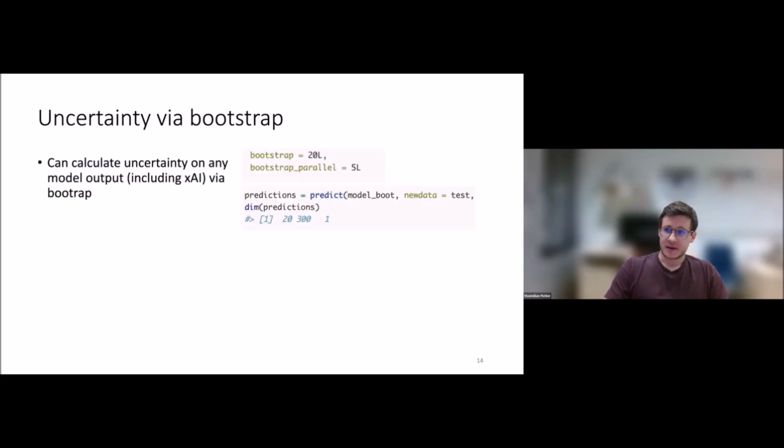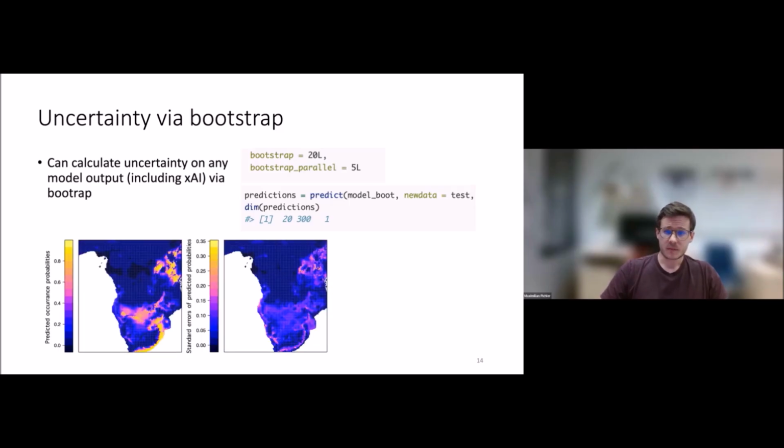And for the uncertainty, I already said it, we can actually get an uncertainty. We can calculate the confidence interval for the predictions, but also for the XAI effects. And we do that currently with bootstrapping, which is, of course, very expensive. So here also we have the option to parallelize it. For small networks, it's already worth parallelizing them on CPUs. But for big data, of course, it would be better to parallelize it using several GPUs, which is also possible. After the bootstrapping, we can use this final model, which is then an ensemble model, of course to make predictions, but also to get the standard errors. For example, here for the African elephant, we see the standard errors over the space.